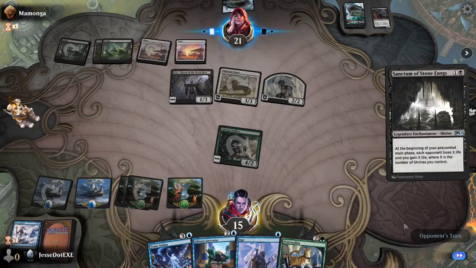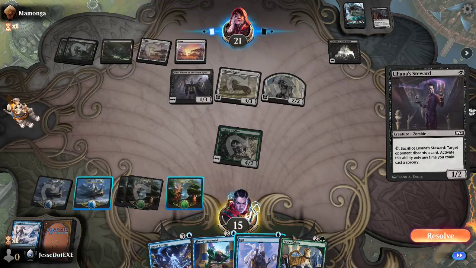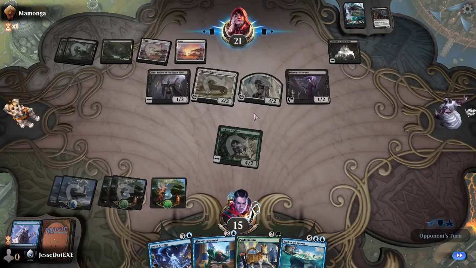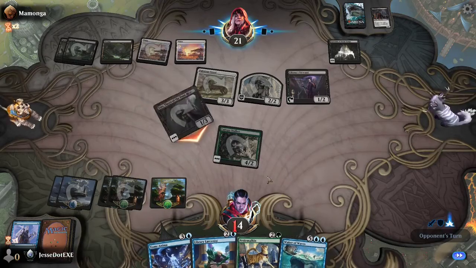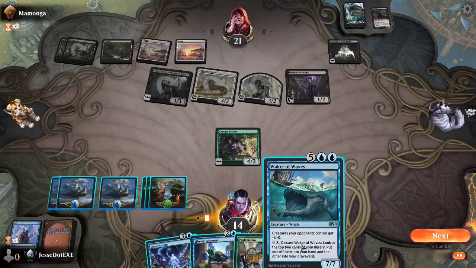Oh, shit. Ah, no, he had another creature, you son of a... Ooh, no. That's not good. Alright, so that puts me on a very short clock. That's smart. Smart to attack, just in case I had a way to get rid of it.